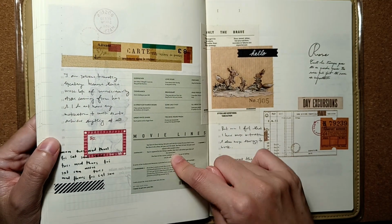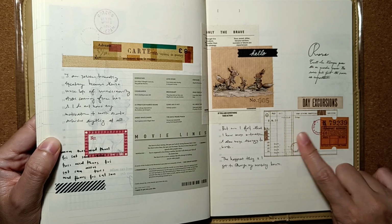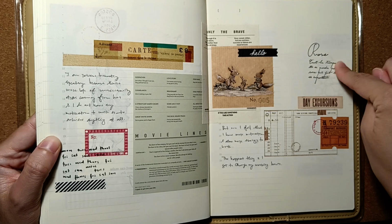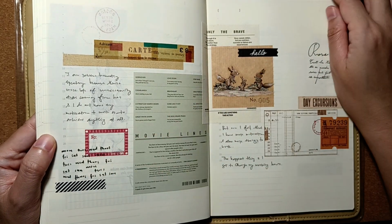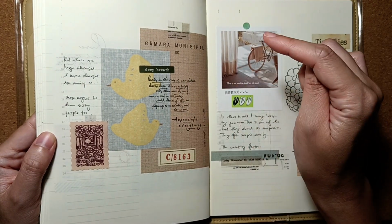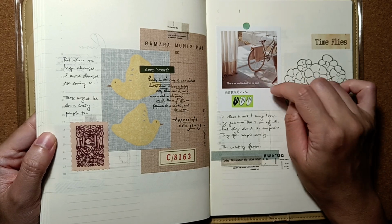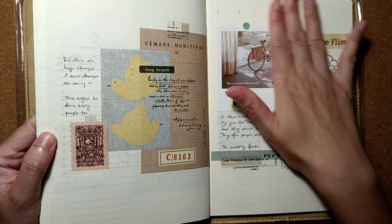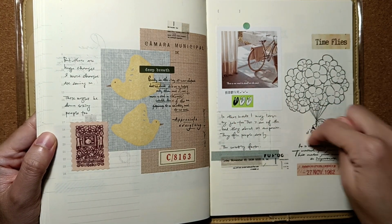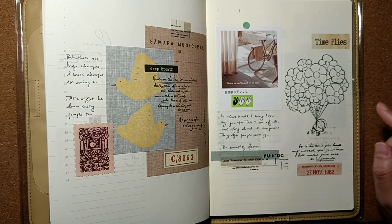Here I have 幼稚神, Neverland, and Crooking Key, yes, actual vintage tickets. Mod tape, Crooking Key. Big hands, Taobao. This one I bought from my local bookshop. Yeah, it's like an Instagram paper ephemera. This is the price tag thingy. This is a very cute stamp I got from, I think, Taobao. Yes, gorgeous, right?